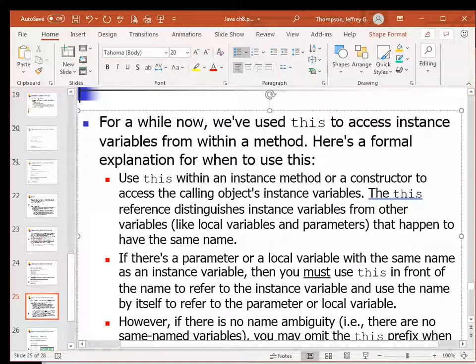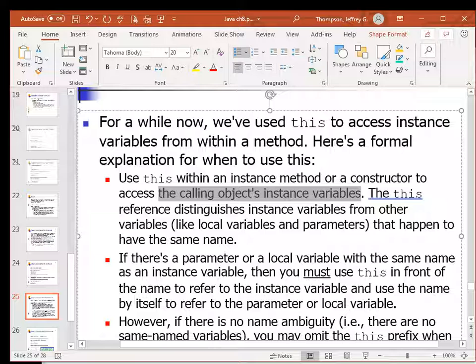So for a while we've used the this reference to access instance variables from within a method. The formal explanation for when to do this: use this with an instance method or constructor to access the calling object's instance variables. The this reference distinguishes instance variables from other things like local variables and parameters.